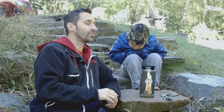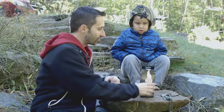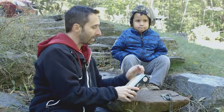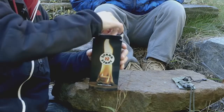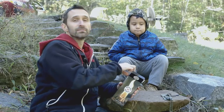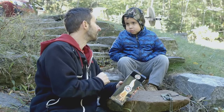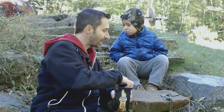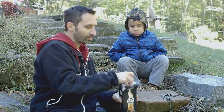One of the selling points is that they can light really easily, even with just a spark and with wind. And it's a pretty windy day today. So let's open them up and try them out and see if this is something worthwhile giving to someone you love and care about. I have River here with me today, someone I love and care about, who is going to help me light them. He's actually never done a spark from a blade and flint before, so this will be a first for him.